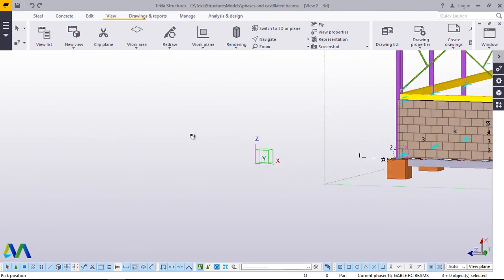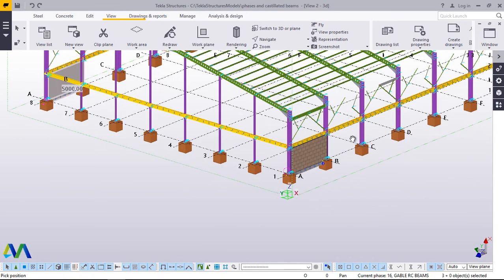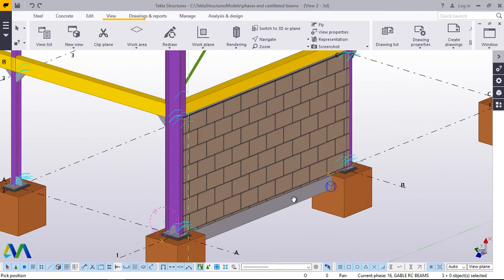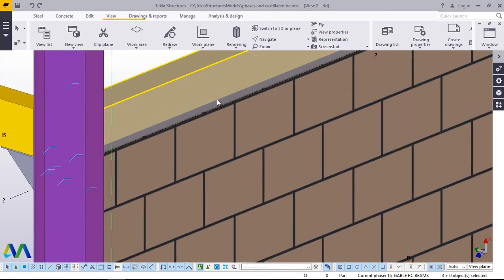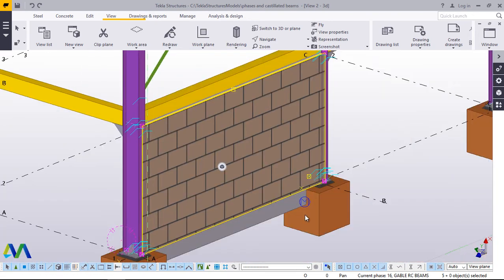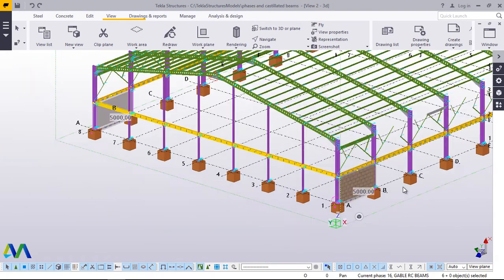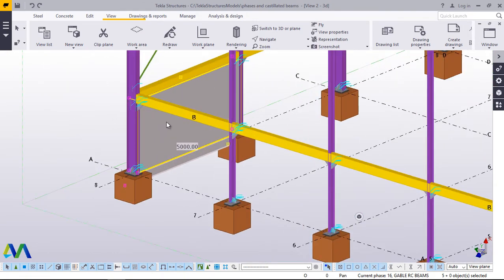Here we are, and we've copied this end perfectly right. Now we want to populate this to the last column. Now what we'll do, just select on the wall, then select on the wall texture. Then we'll select the plinth beam there. Then we'll do the same thing on this end by clicking on that.